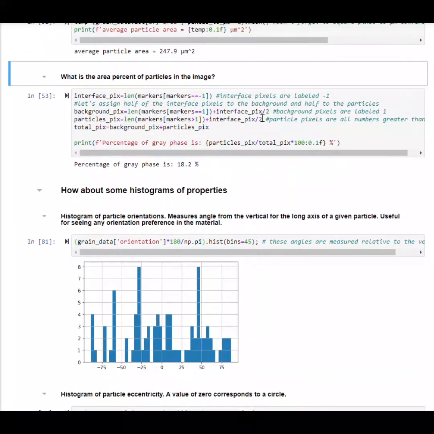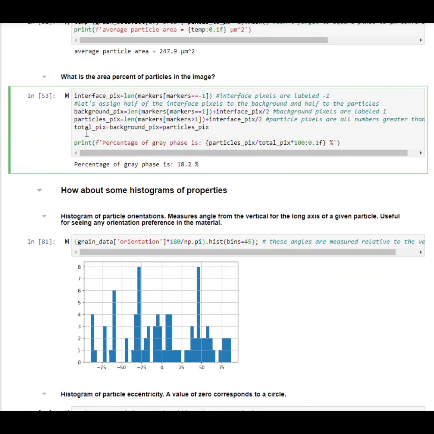How about the fraction or percentage amount of gray particles in the image? All right, so first I want to find all those interface pixels and count them. I'm in my markers file, and I'm taking all of the pixel positions that are -1.